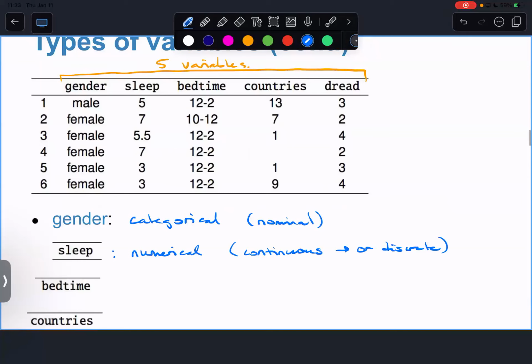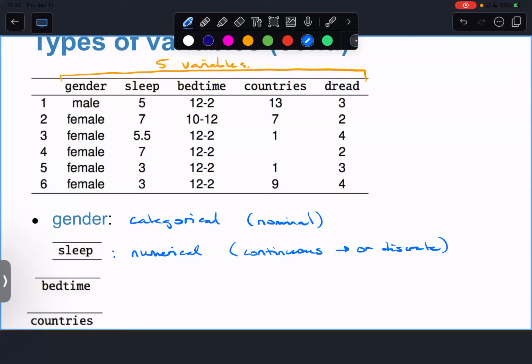How about bedtime? Now, bedtime, right? I'm having to rely on what's given to me. So I have the data set, I know what the information looks like, and that's what I'm having to go to. Because if we talk about a bedtime, I could easily measure that time, which would make it numerical, and I could treat it as a number.